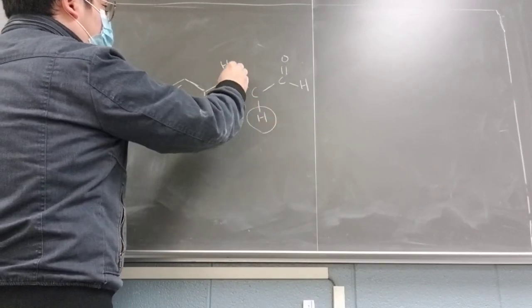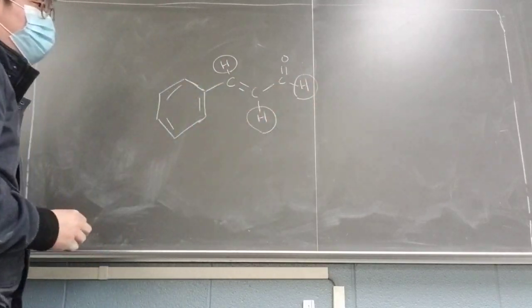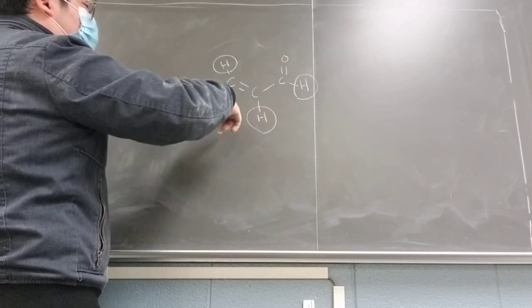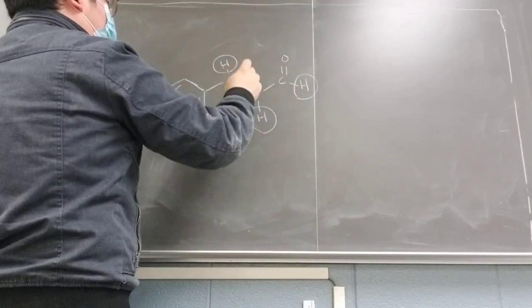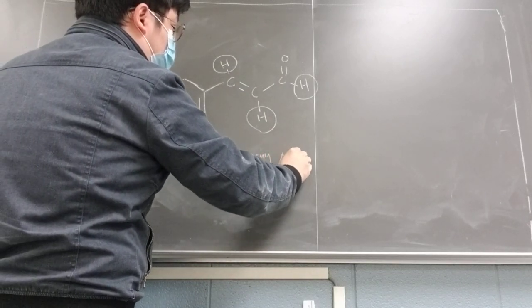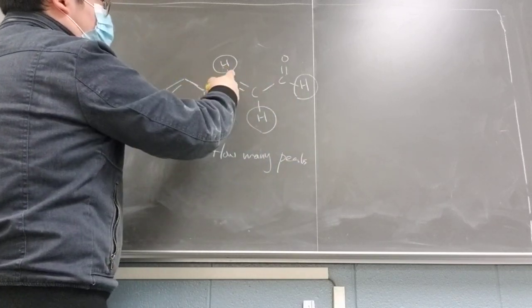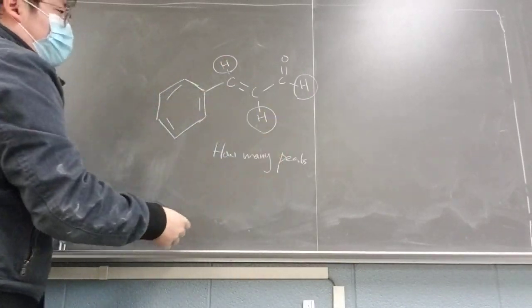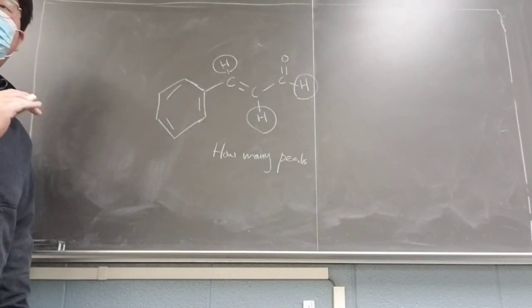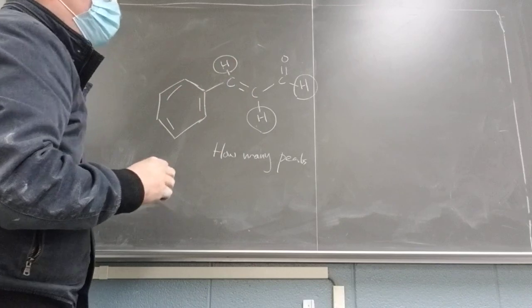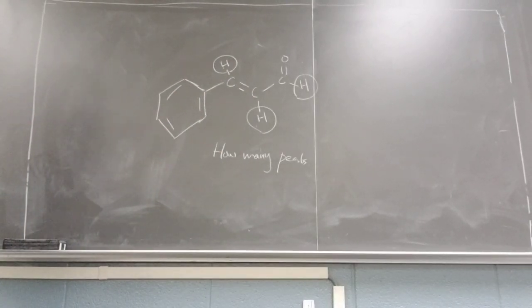The question you're going to see on the exam on Wednesday or Friday is to number the peaks on these three. So you have 3 signals because they're all not equivalent to each other. You have different positions where you can find the signals, and tell me how many peaks on each. So maybe this is a triplet, doublet, or quartet. That's one question. Exactly the same question will be on the exam. This is a complex splitting. It's kind of a tricky one, so I'm not going to make any difference here. I'll give exactly the same question on the exam.